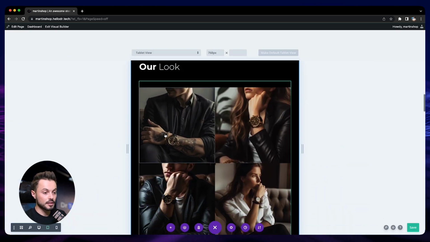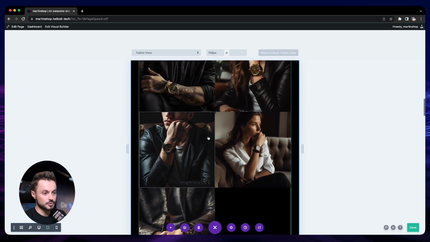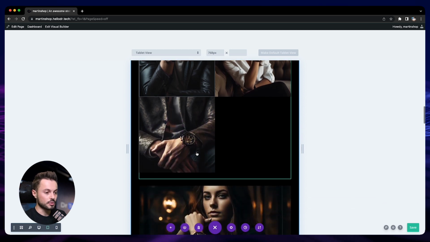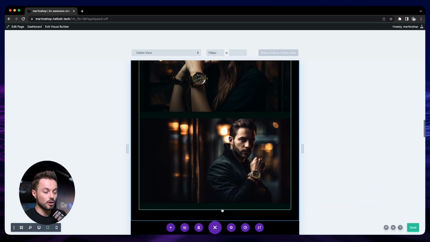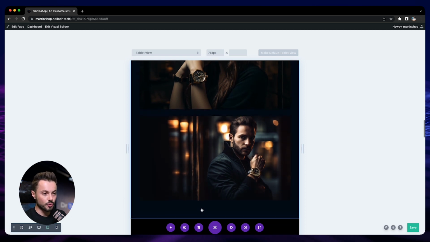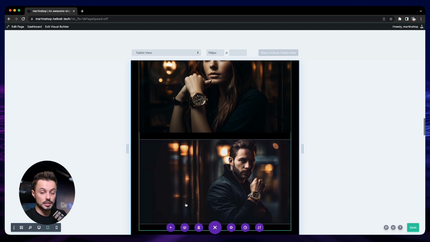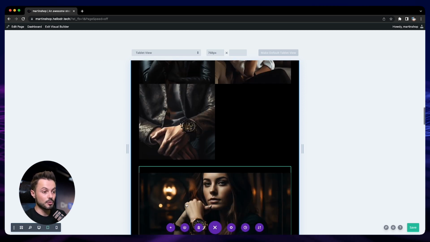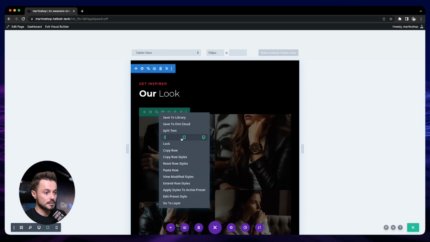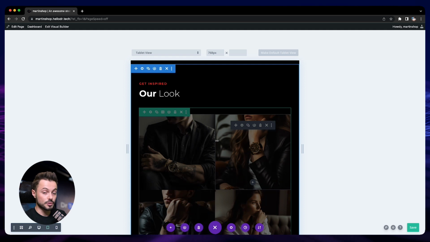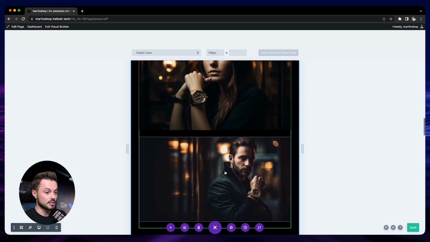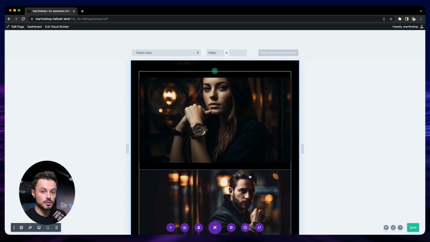Then for this section, I think it's very nice, but it's a bit too big because on desktop, all of these 5 images are displayed in one row, so that's nice. But here we need to scroll really a lot to reach the end of the section. It's just because there are too many images and it doesn't fit well on smaller screens like tablet or phone. So what I will do is just remove some images. I will just disable this row, for example, on top, on tablets and mobile. And so this one is not going to show. We will only have those 2 images here on our smaller screens. So then it's much smaller and we still have the best images on our smaller screens.